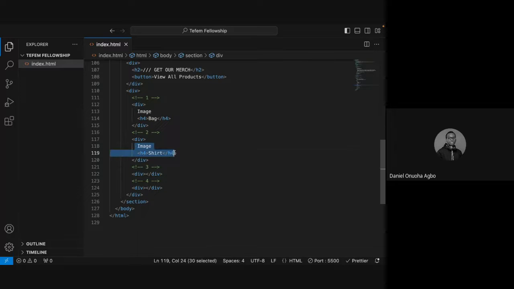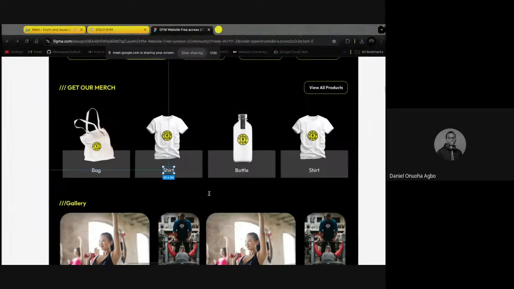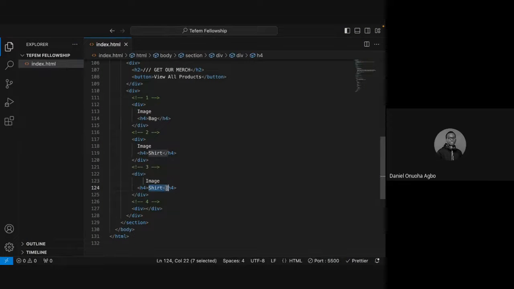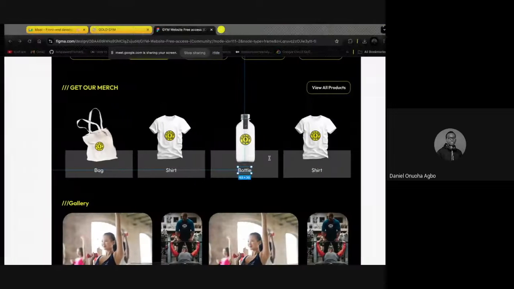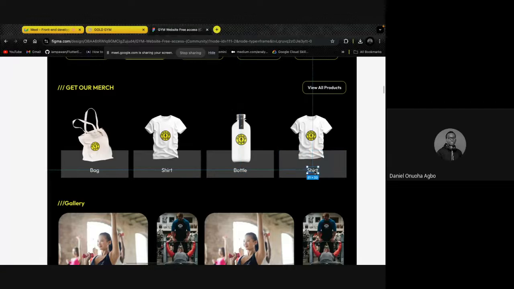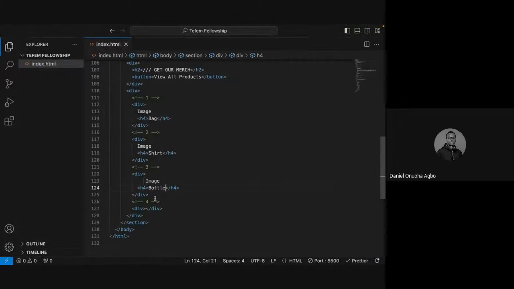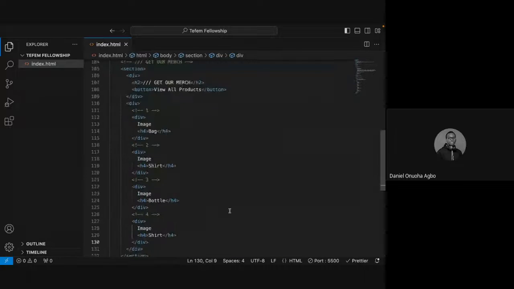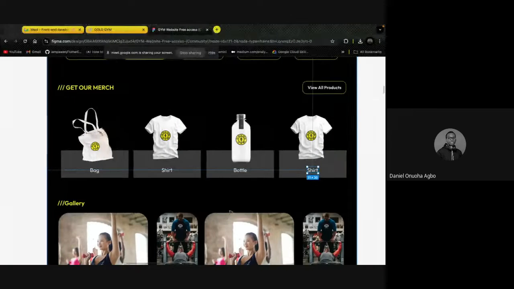So I just copy this and come here, paste it, and it's a button. The next one is shift again. So we are progressing, and we are done with this section.